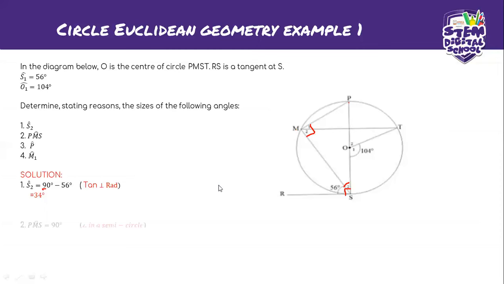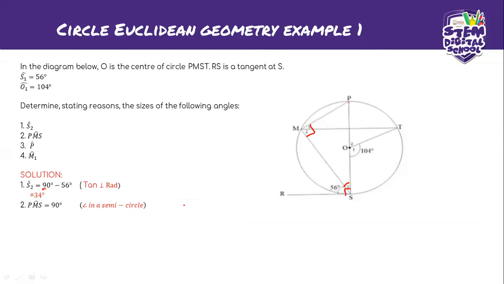Now let's see how we go about it. Now they are saying that angle there is 90. Yes, that's true. What is the reason for that? Angle in a semicircle, right? The diameter. You remember the angle subtended by a diameter is equal to 90 degrees, right? So you must be able to state the reason. It's very important, right? Now let's proceed.